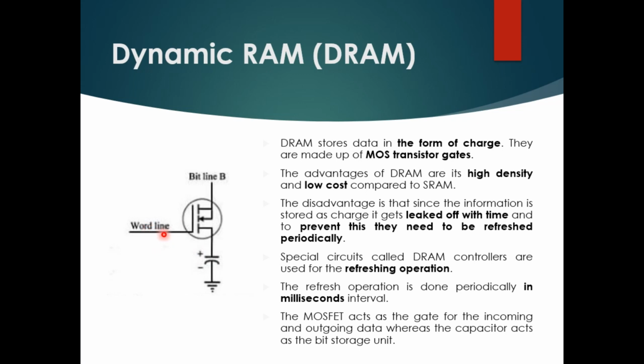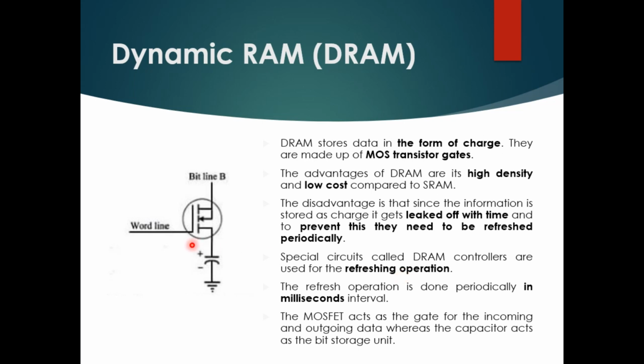The moment this word line is 0, this capacitor is going to shed the charges. I cannot always keep this high so that it keeps on charging. The moment this side is off, the capacitor is going to discharge through the ground. So every millisecond or even less than that, I should be making sure that this capacitor is fully charged if the information is 1, and fully discharged, or discharged below the threshold value, if the information stored is 0. So I should have a proper controlling circuit for doing this, because it is not always holding the capacitor at full charge, since if the information is logic 0, then I have to make sure that the capacitor is not charged also. So it is a good controlling circuit which I need for that.